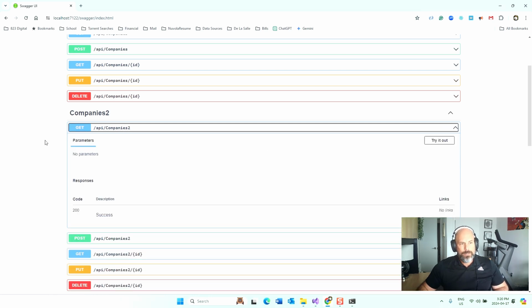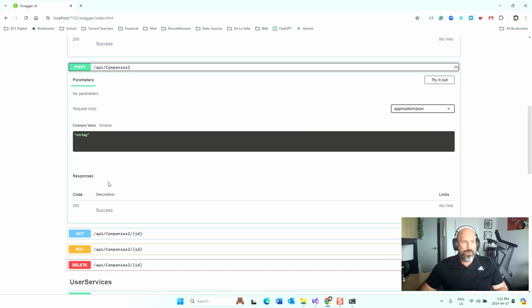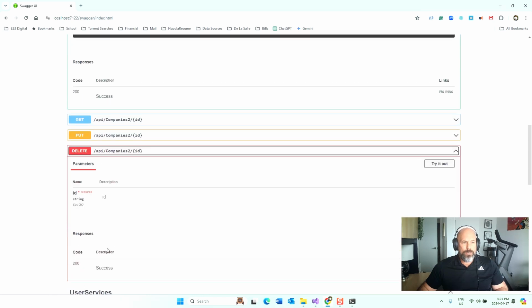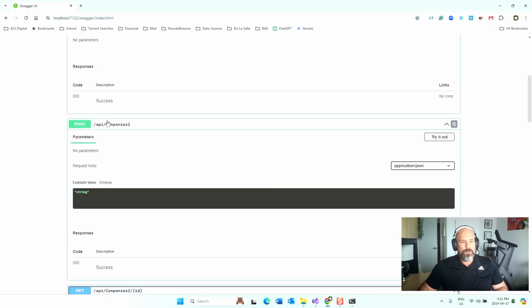So the get method really just is there to return all entities. And what it shows here isn't very valuable to an end user. It does, however, show that there's a response of 200 if successful. That's okay, but it doesn't really tell much in the way of context around what that user should be expecting. Now, you'll find as well that in the post statement and pretty much every other statement, it does the same thing. When we look at each method, they all respond in the same way, which isn't actually true.